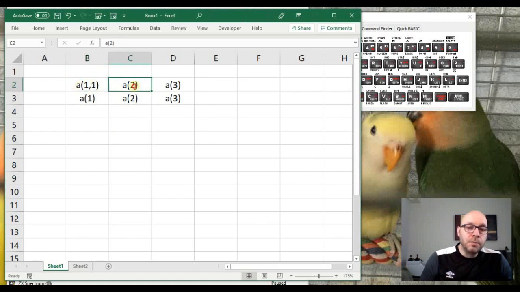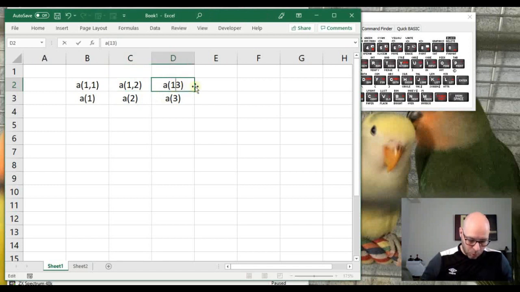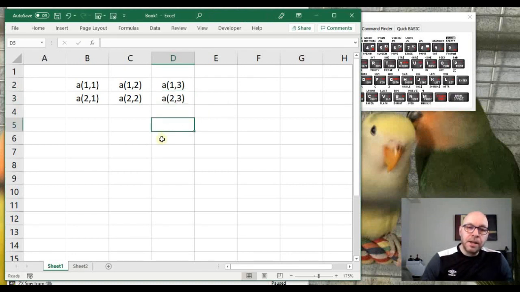And then I could do the same for this value here. I could put another number before this 2 to indicate the row. So row 1, column 2. And the same for this one would be row 1, column 3. And I'll do the same for this one. And this would be row 2, column 1. And this would be row 2, column 2. And this would be row 2, column 3. Just like that. And each of these elements obviously can contain their own value as well.